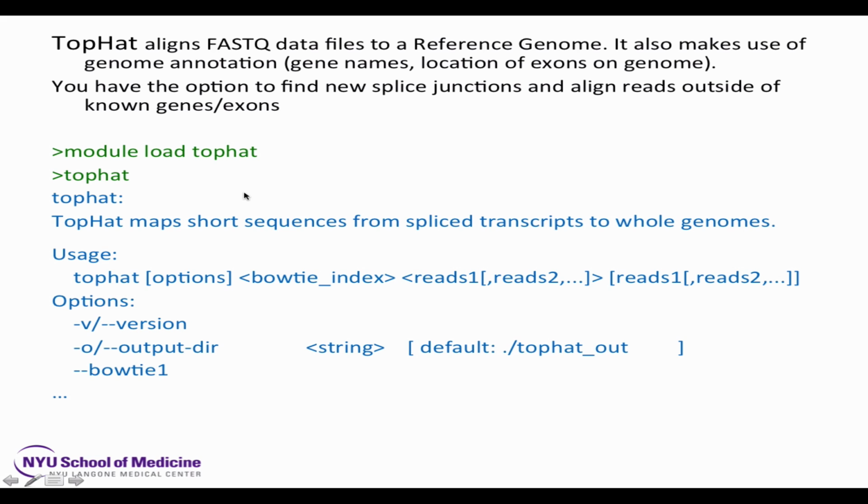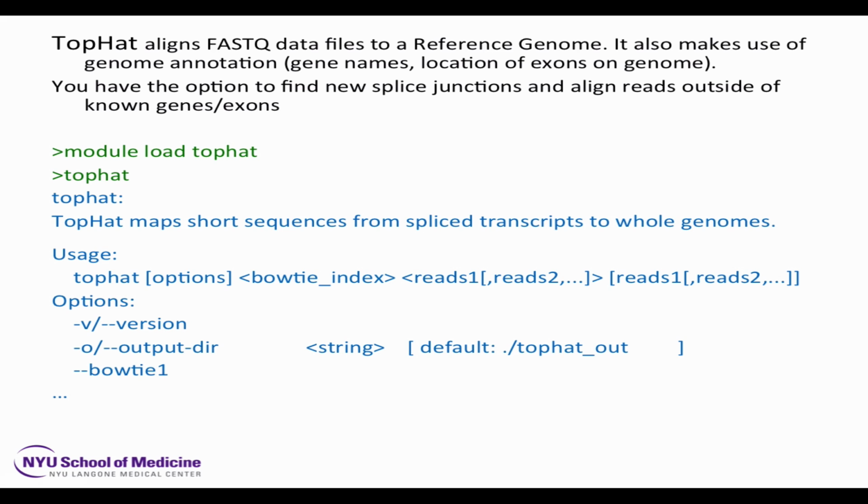So in your script, you're going to say module load TopHat. Before that, you're going to say module load bowtie. I should have put that in here. Then you type TopHat. What I really wanted to show here was that for any piece of software that you're learning to use in a Linux environment or anywhere else, but particularly in a Linux environment, the very first thing you might want to try is to load up the module and read the module help. So you would say module help TopHat. In this case, it's not super helpful.